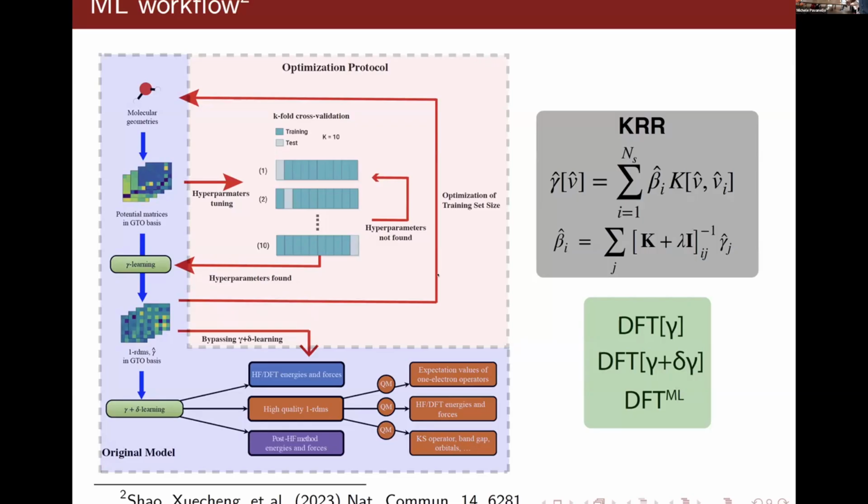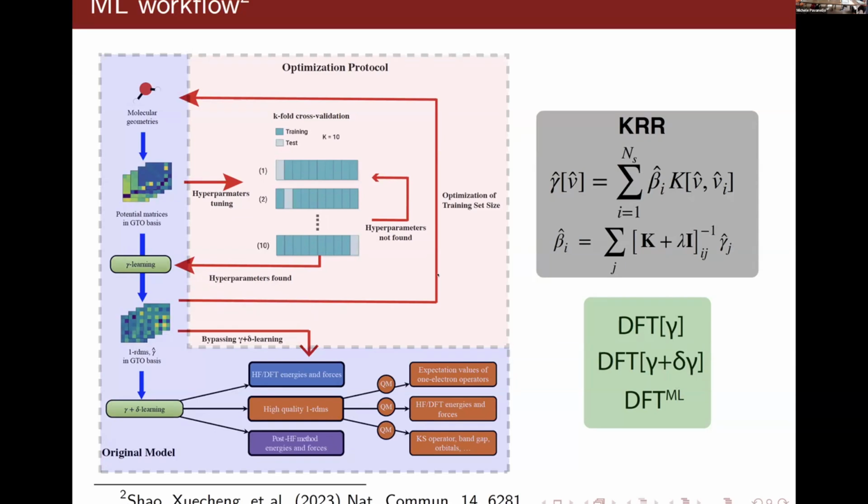This is not required, but you can also set up a different map to learn the energies and forces of the mean-field theory. And so this whole thing is called gamma plus delta learning. And what you have found is the linear regression model workspace for this kind of mapping.